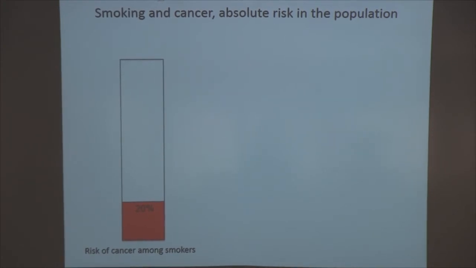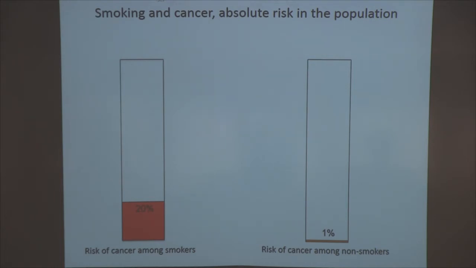That is, how often do people get lung cancer when they smoke? If we say the risk of cancer among smokers is, let's say a 40-pack year smoker, so one pack per day for 40 years, that the risk of cancer amongst that group is 20%. One out of five people get lung cancer. If we compare that to people who were just like our guy, our population, same age and everything else, but don't smoke, and we say it's only 1%, well, this 20% doesn't do very much for you.